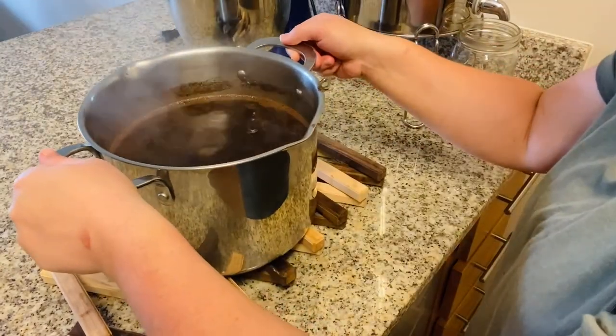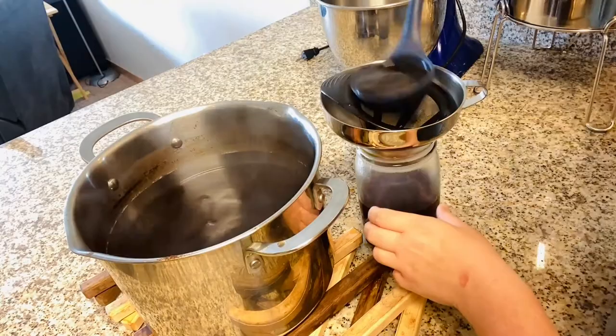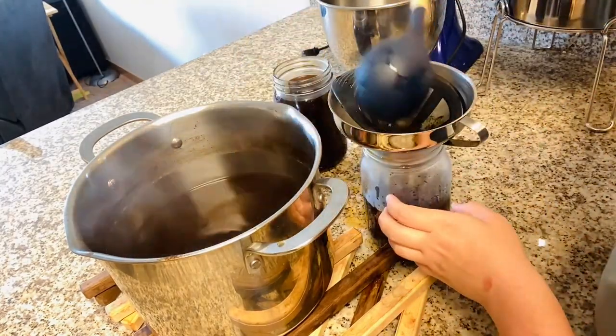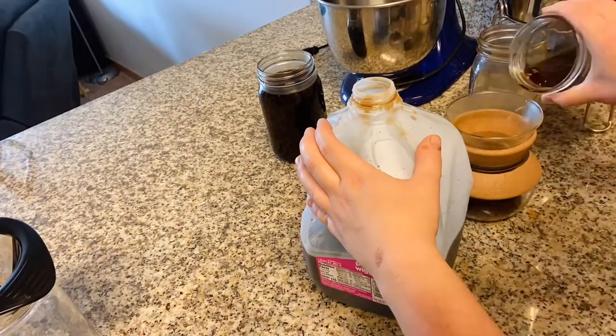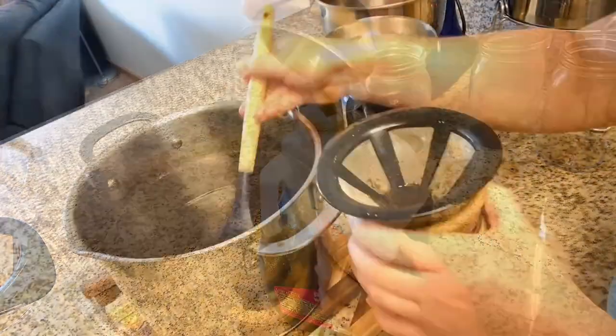I'm gonna let it cool down a little bit, and then I'm going to strain it off. And I probably could have done this a little bit easier, but this is equipment that I had and it took a little bit of time, but that's okay. And then I just stored it in these old milk jugs. I cleaned them, of course, and I just put them into the refrigerator to cool down.